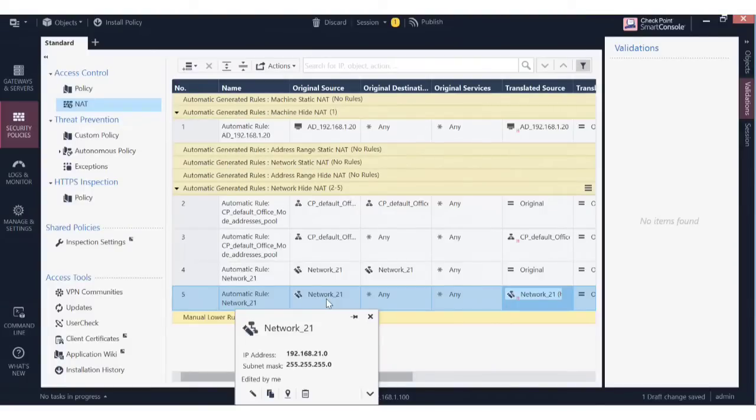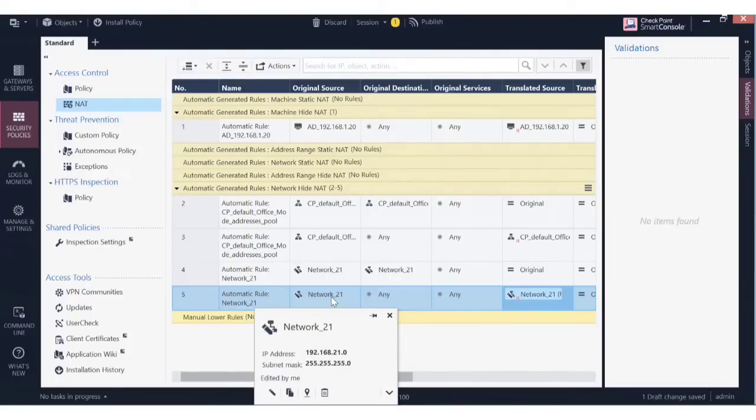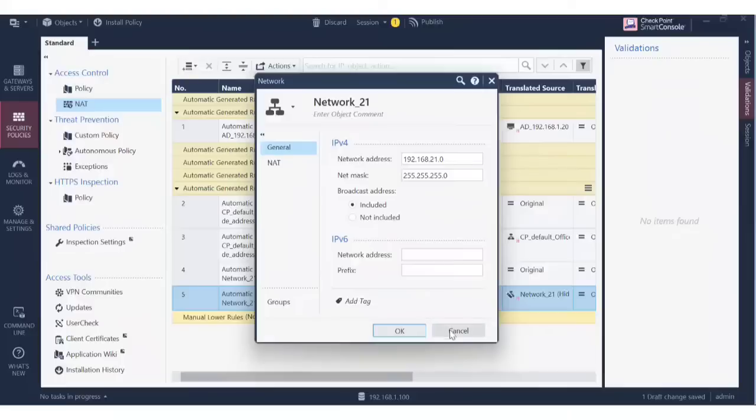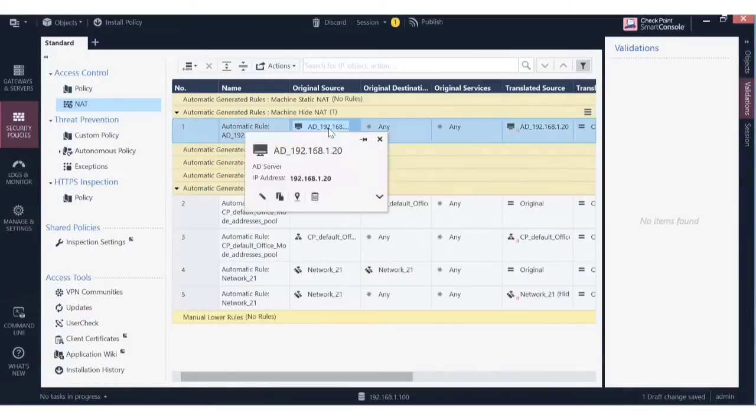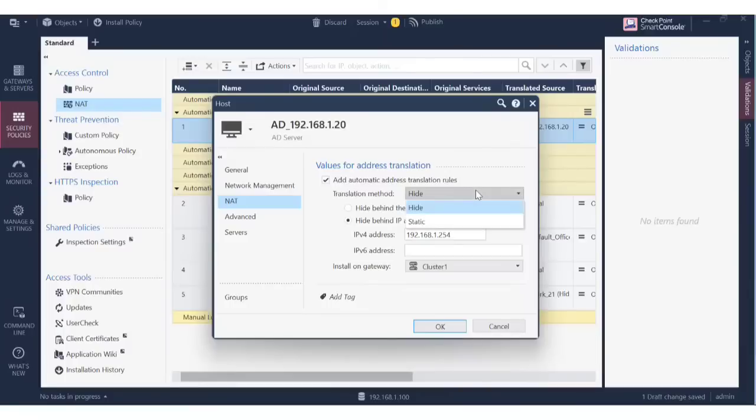I don't know if we can test this, but it's difficult to test NATting in a lab, but let's see. Here is 120. This is the one object, and let's make it hide behind gateway. This is only one IP address.